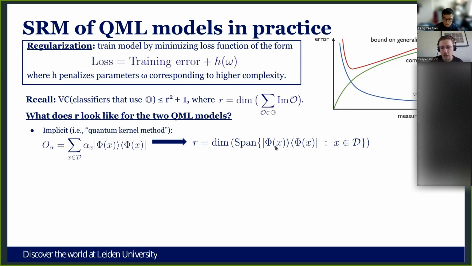So this quantity R is the dimension of the span of the feature vectors, or at least the density matrices of the feature vectors. And there's not much to learn here in the implicit case, unfortunately. The interesting case is going to be the variational model. But at least what you can learn here, and I think maybe there is a relation with Ben Yi's project on merged kernels, is that you want to design your feature map in such a way that it's confined to a smaller subspace of the reproducing kernel Hilbert space. You don't want them to be all over the place. You don't want them to be orthogonal, because that's the worst you can do, in fact.